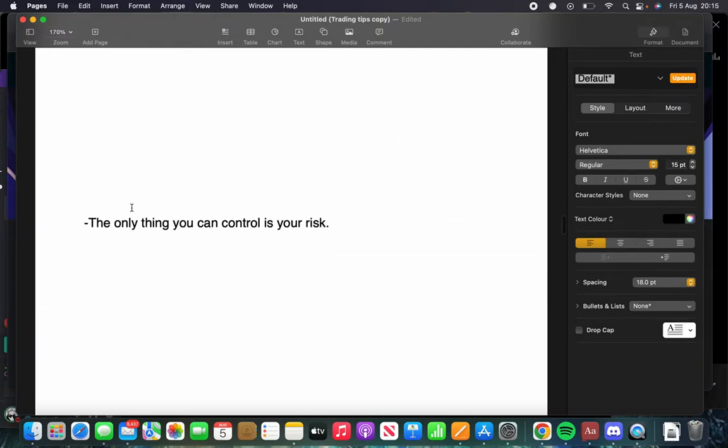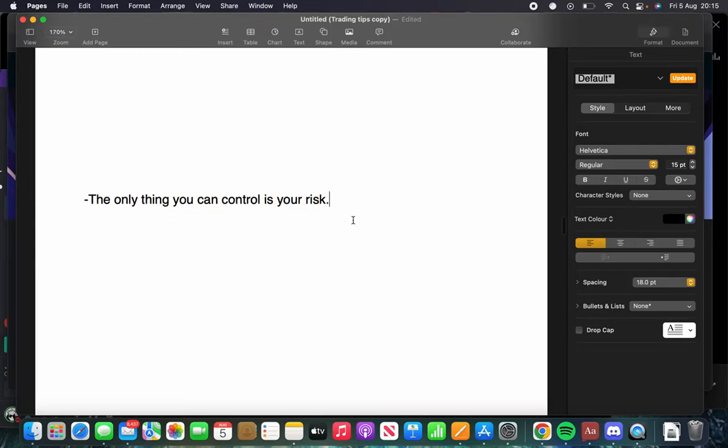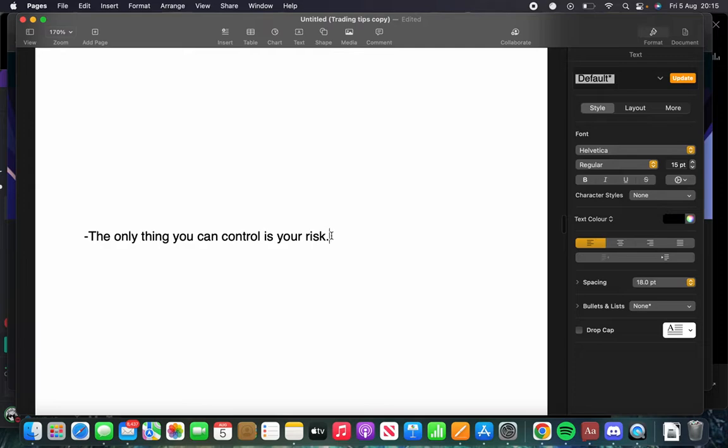Yeah, like I said before, the only thing you can control is your risk, right? Because like I said, no one can say with 100% certainty where the coins are going, where the NFTs are going. Even when I do my ETH analysis in the Discord, I'm never 100% sure, right? And that's why I have to set validation and invalidation points, where what I mean by that is I can only say it's going to go up or down when certain criteria is met, right?